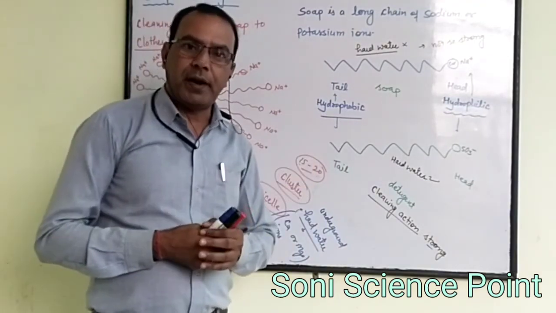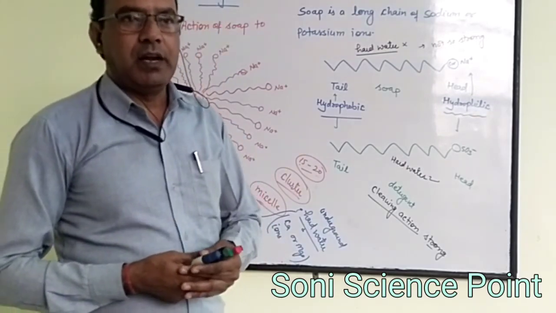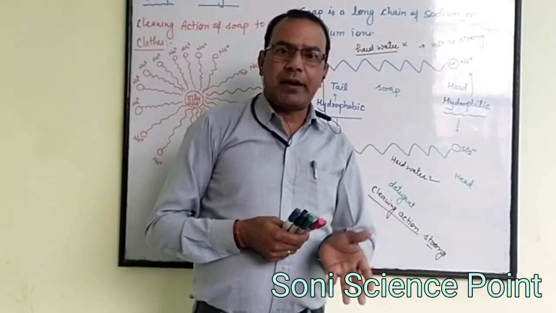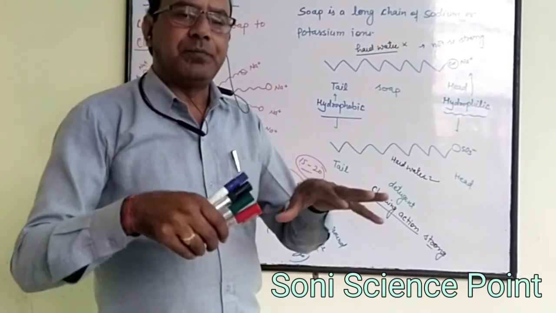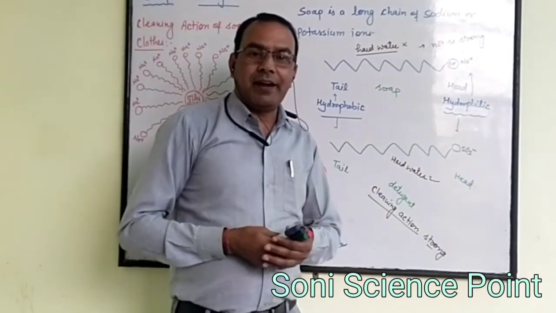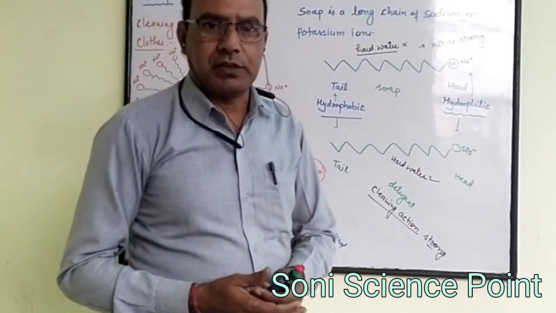We can prepare soap at home as we have already discussed. Take vegetable oil and react it with sodium hydroxide or potassium hydroxide solution. Heat it for 5 to 7 minutes. Add desired perfumes as well as color to the soap. We can prepare soap easily. Clear?